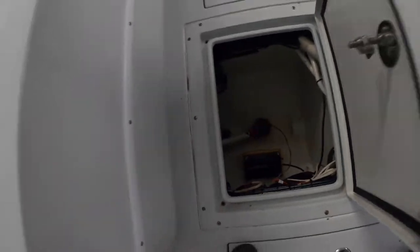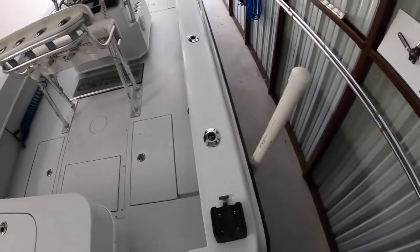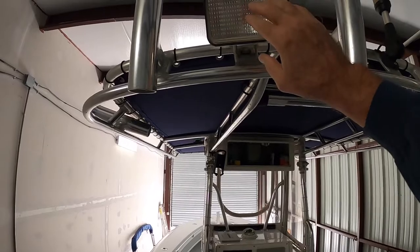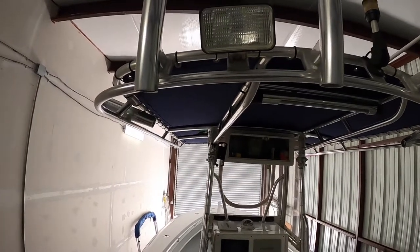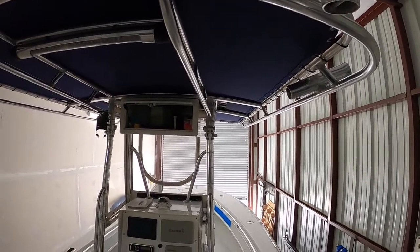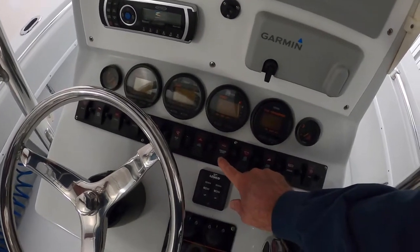The last thing on the boat itself is a look at the T-top. I'm changing the spreader lights — the current ones are halogen and really consume power. Running off batteries, the last thing you want is lights draining them quickly. So we're going to LEDs — the same type of light as the one I showed you up front. It operates off the spreader light switch and cycles between white and blue.